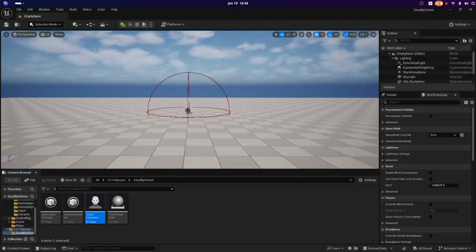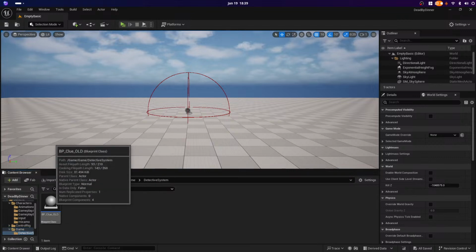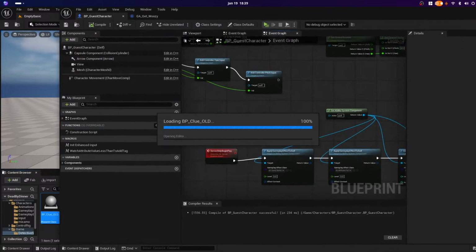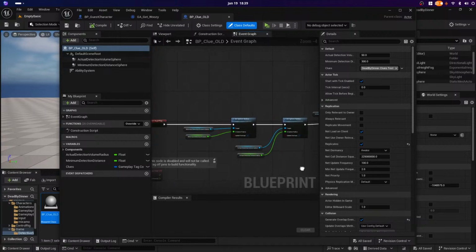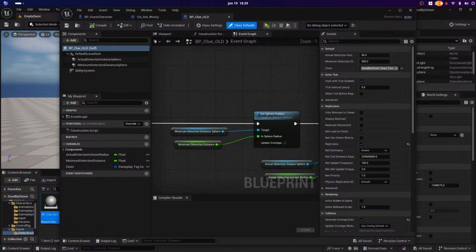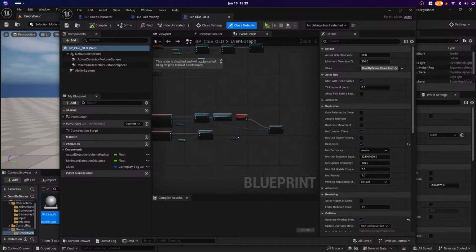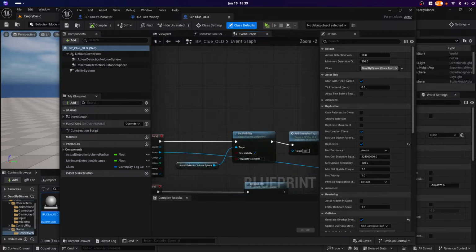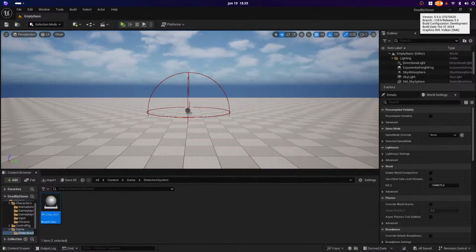All right. So how did we do this before? We've got our game. We've got our detective system. We've got a blueprint, that's clue old, because we were just doing old. I'm gonna maybe still use clue old for now, just so I can have it here and work off of it, and then figure out what to do about it later. Actually, no. Let's start fresh. Why not?